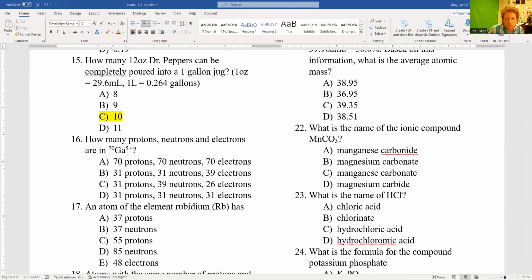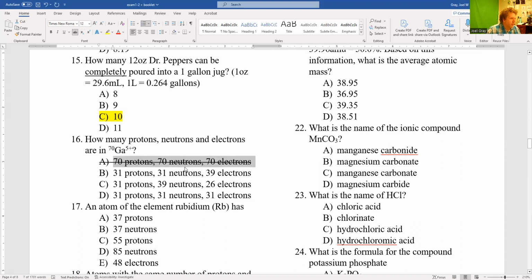All right. Next question is, how many protons, neutrons, and electrons are in gallium-70, 5+? So from this, what I know right off the bat is that I am looking at an isotope with a mass of 70. And this 70 right here is not the atomic number. It is not the number of protons. Instead, this is isotopic notation, so that is actually my mass. So I can dismiss answer option A.